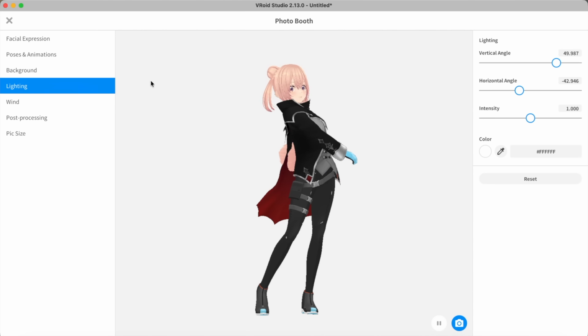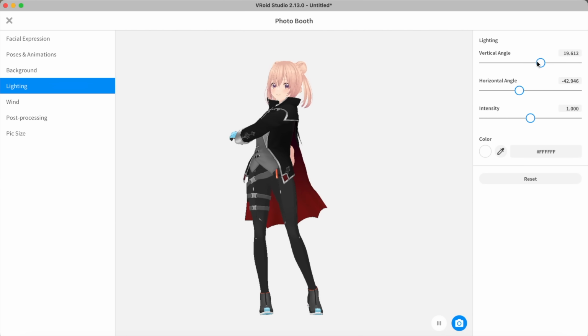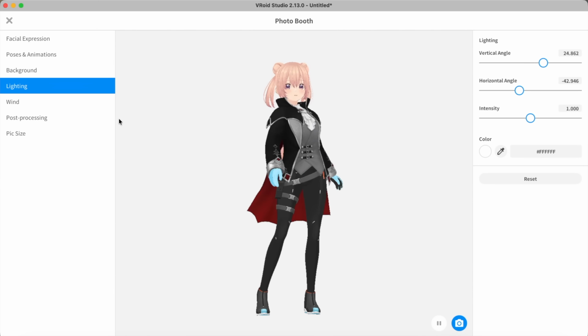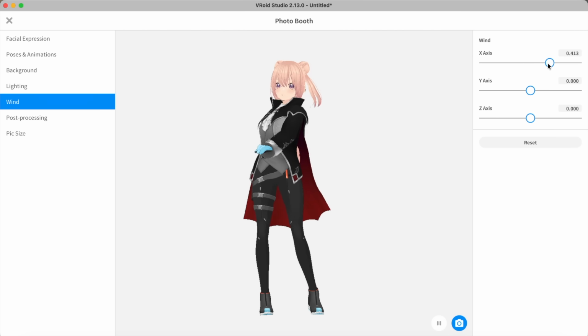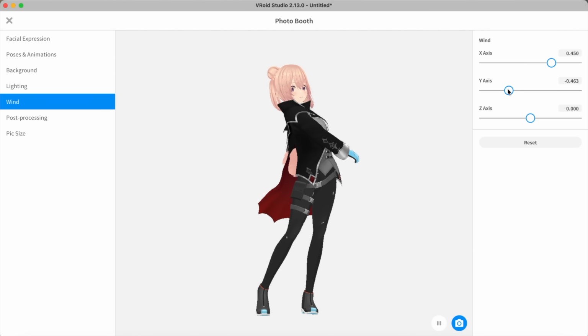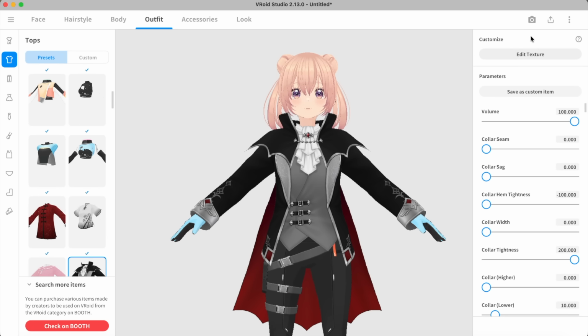And the cool thing is that with Vroid, you also have some extras that you can check, such as lighting effects, or even upping things like wind speed to see the changes that it has on your hair and your clothes. But once you have double checked everything and you're happy with your results, then you can click on the download button in the top right and export it as a VRM.